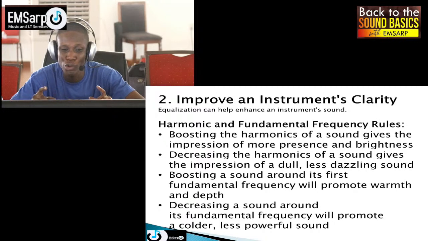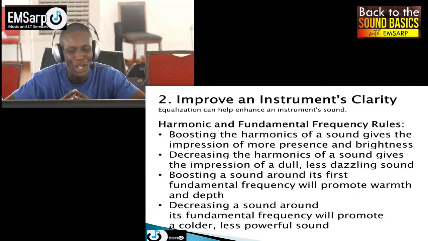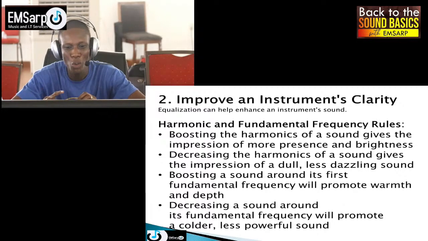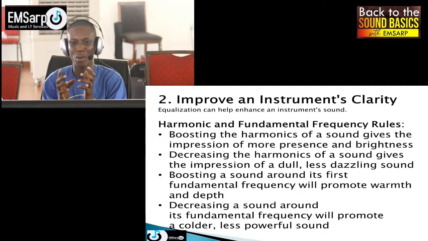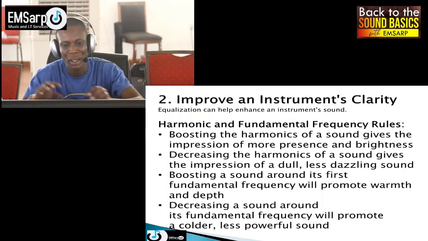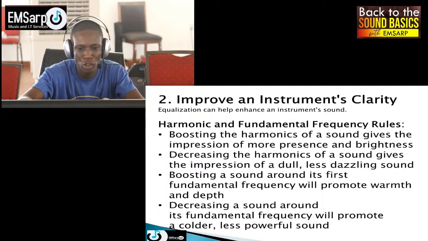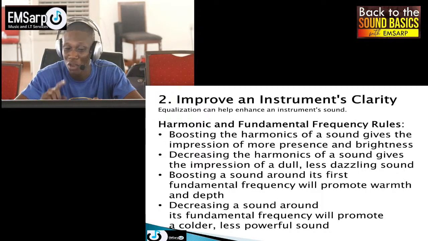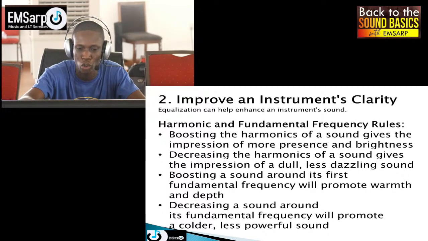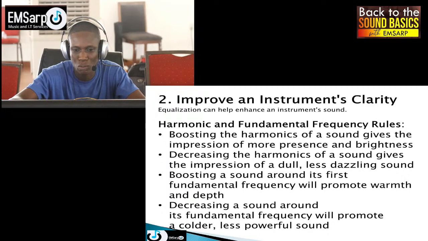With these 4 rules, if you're able to go by them, you are good to go. Make sure you boost the harmonics of a sound to give it more presence and brightness. And also, make sure you decrease the harmonics of a sound, but if you are decreasing, be mindful of what you'll be doing. All right, now let's move on.